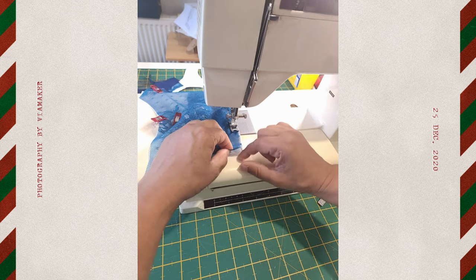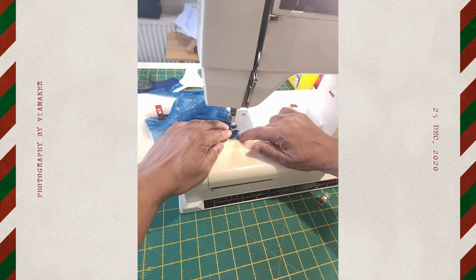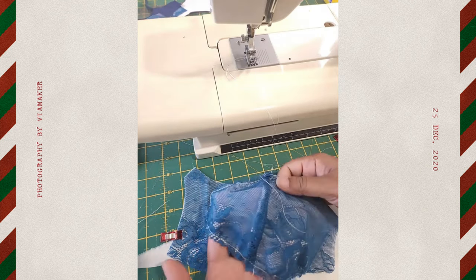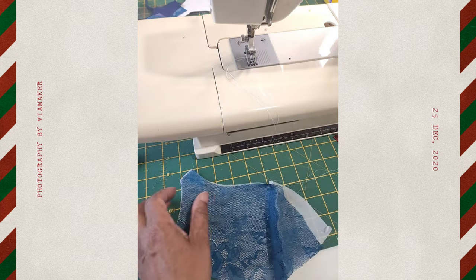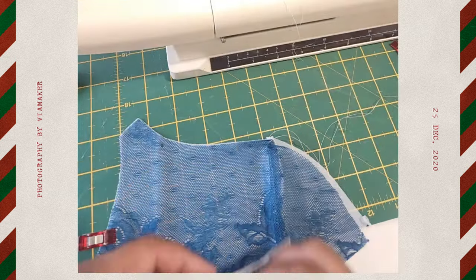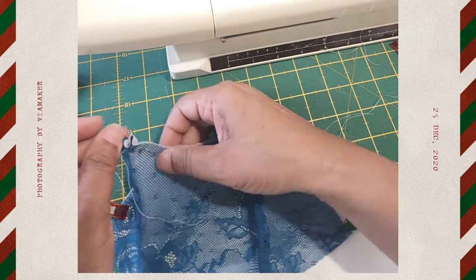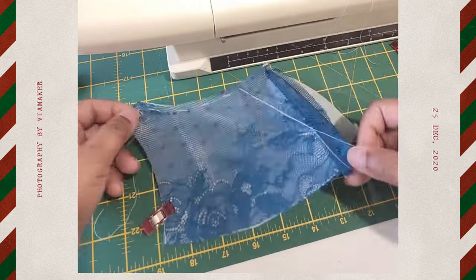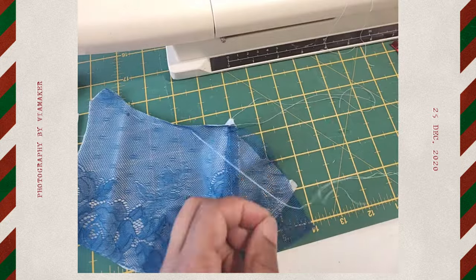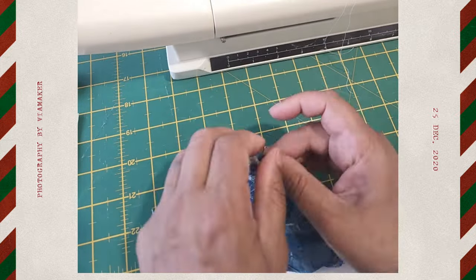You don't need to back stitch because all the seams are going to cross as you go along. Here's a view of our first finished seam — you can see the black lining and the top lace fabric are starting to come apart, which is why it's really important to hand sew the pieces together. Once hand-stitched, you can treat both layers as one piece of fabric, which stabilises them and means the finish will be much neater in the end. Take your time.